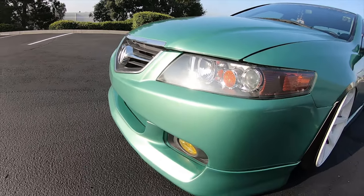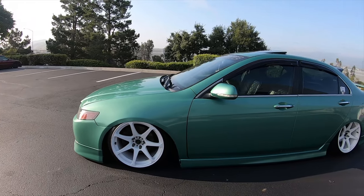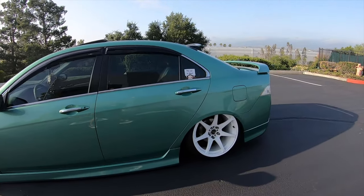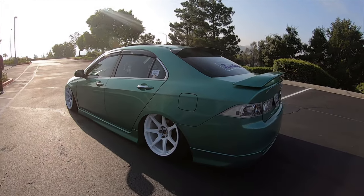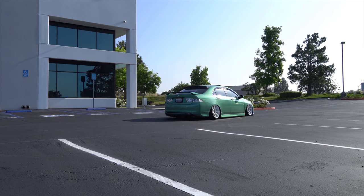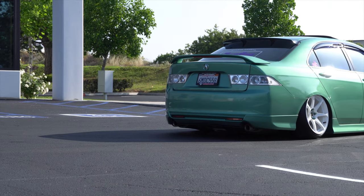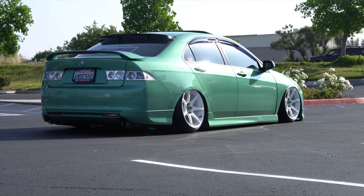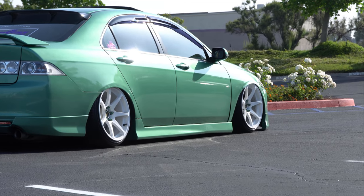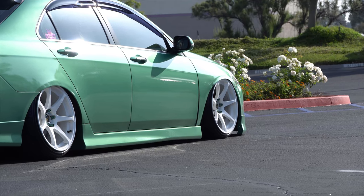The full mod list is a full A-spec lip kit, got the fogs. I did have depot headlights, but I prefer OEM. The ballasts on those were terrible, so this one just went back to OEM. With the last previous color, the ambers were good, but now I want to go clear. HIC visors, full sides and rear. The car didn't come with the OEM spoiler, but I like a spoiler. I wanted to be different — everyone has the Mugen. So I just picked up an OEM spoiler to keep it OEM+.